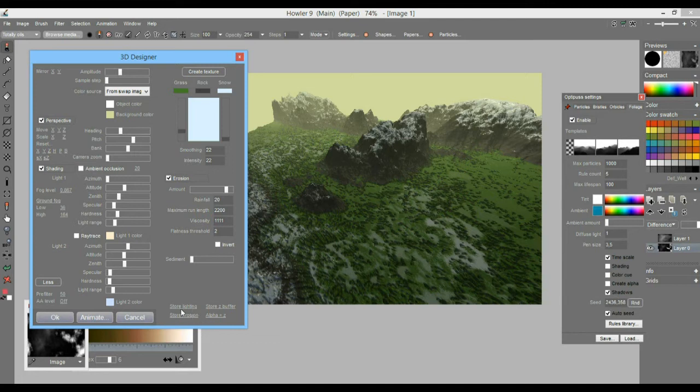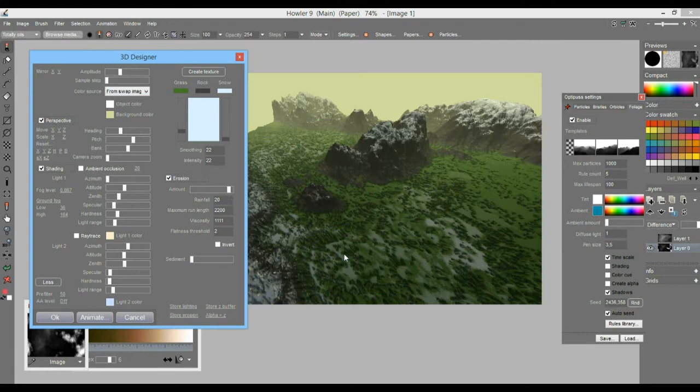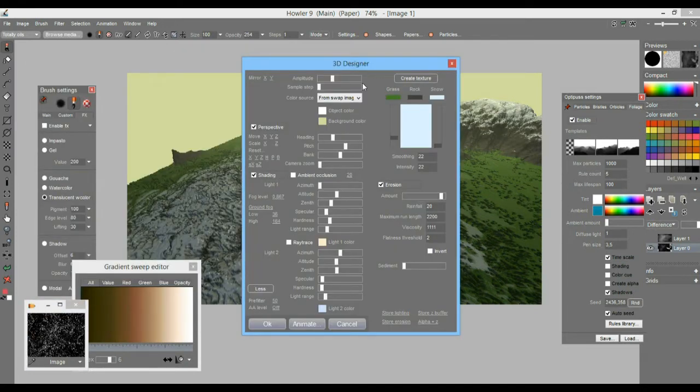And so one thing you can do, you can store some of the things, like the effect of the erosion that we have here. You may want to store that as an erosion displacement map, or essentially a displacement map. So I'm going to go and store this, and there it is. And then I'm going to also store the lighting effect. Now, we didn't put the lighting there, but that's something that you can use to bake the lighting effects into the texture.